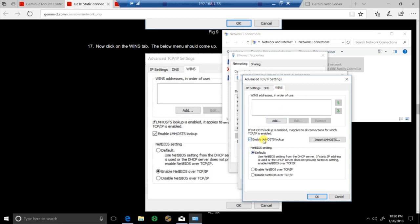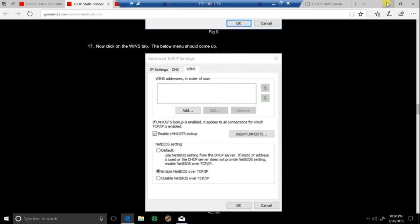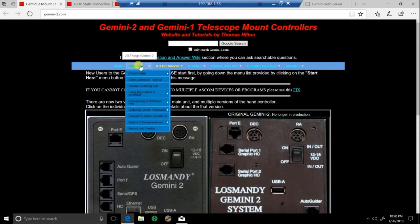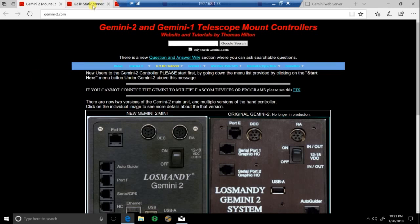Enable LM Hosts should be fine. Chris, you can correct me if I'm wrong, but I think you went right to Default and it worked — or maybe Default didn't work, then Enable worked, then back to Default and it did work. Maybe it's something quirky about Windows 10. But that's how you get into it and connect it — and when everything's said and done you'll never have to go back and redo these again. One thing I didn't point out at the beginning — make sure you load your ASCOM drivers and ethernet connection ASCOM driver before you start doing all this. Load all your drivers first.